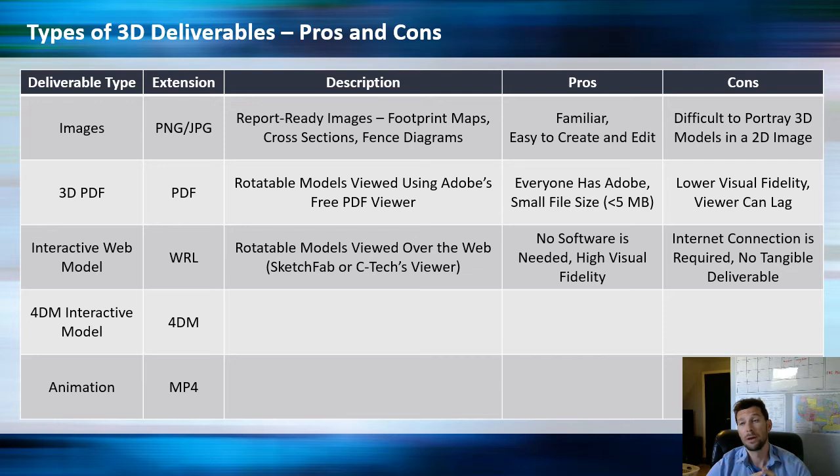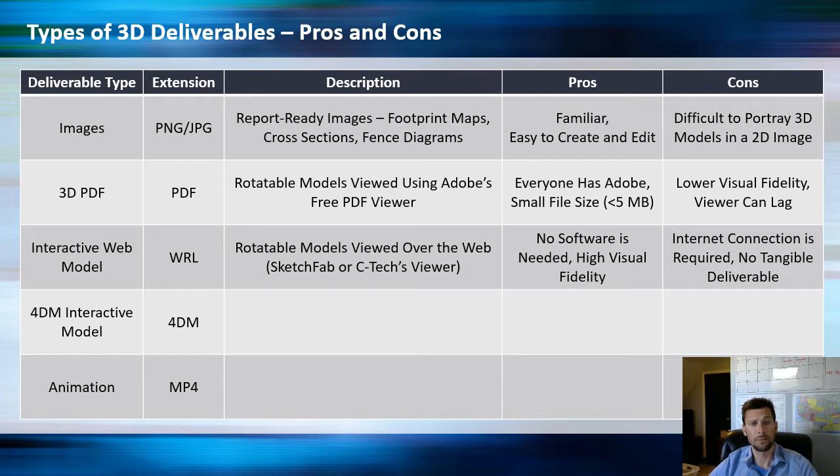The problem with them, an internet connection is required, and you don't really get a tangible deliverable. You get an internet address that you can look at this model, and that might not cut it for some projects. I'd also like to say that internet address can be password protected, so that it's not available for anyone to use or see.